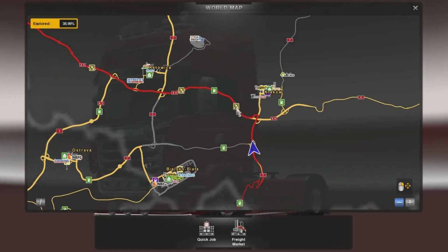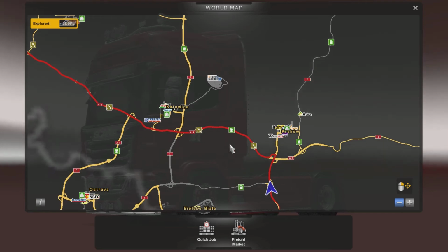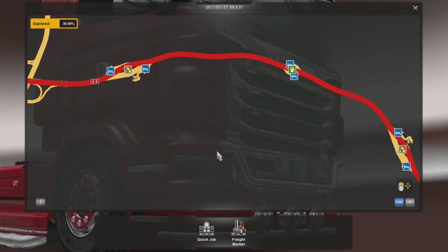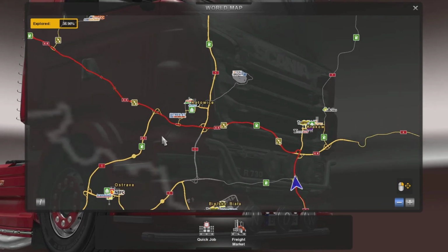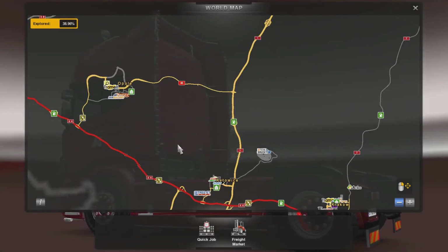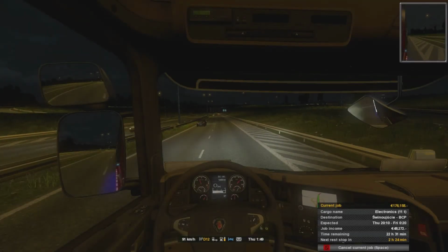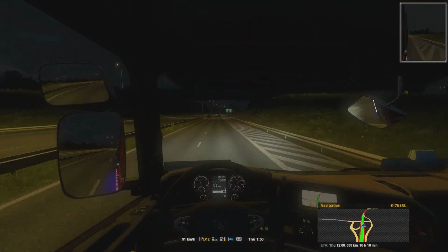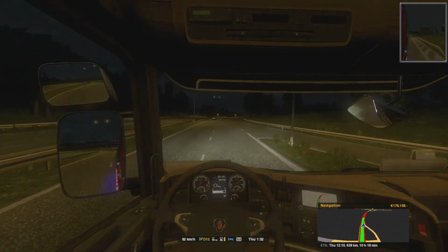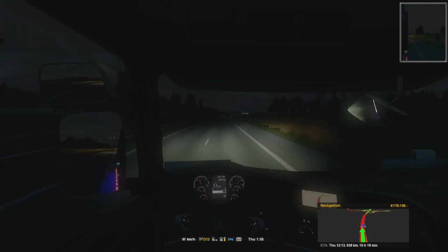I could rest here at this toll gate right here, this toll bridge or whatever it is. But I think I'm gonna hook it up right here at this guy. If not, maybe. Wow, that's a long ways to go for another full-on stop. So it's either going to be here, maybe here. I don't know. We'll see. Let's actually roll on a road here and see how far we got. If I get over to that rest area and I still got a couple hours to go, well, we just won't rest. We'll just motor on.